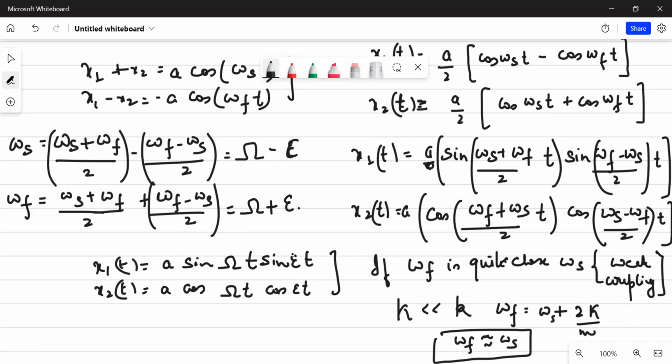Is that clear? So omega f minus omega s is 2 kappa, and if it is a very weak coupling, I'll say that this is quite small. So this is how it is. Okay, are you getting my point? But for the case of weak coupling, I can say that my omega f is quite close to omega s, or you can say for weak coupling, your epsilon would be very, very much less than this. I'm writing it for the case of weak coupling.